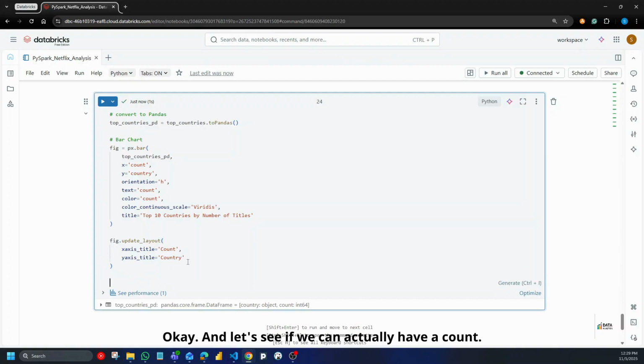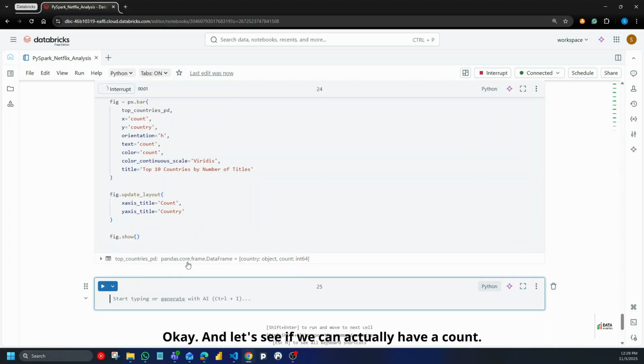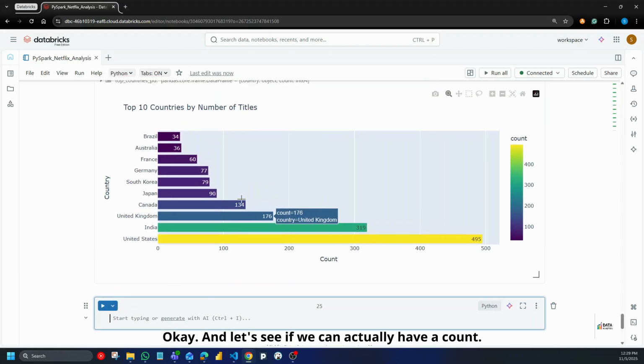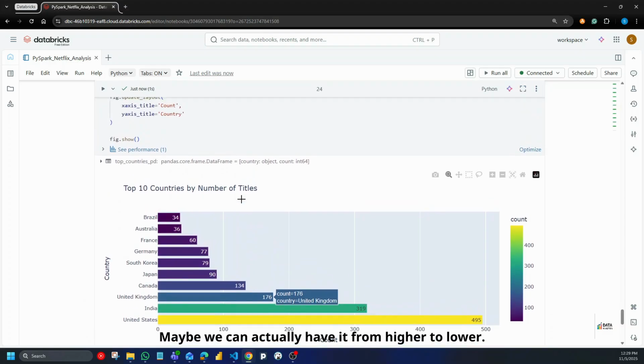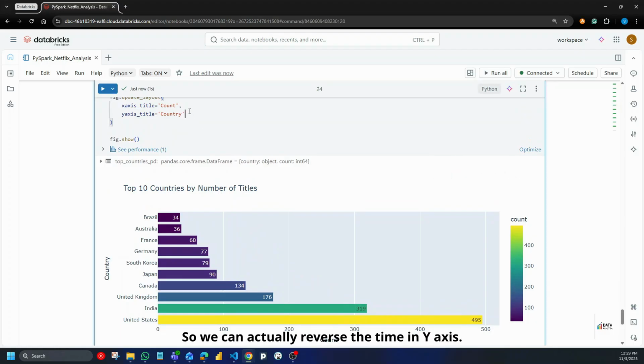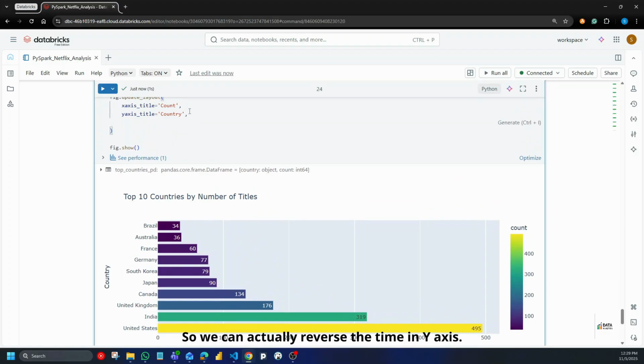Okay, and let's see fig.show. Okay, maybe we can actually have it from higher to lower. So we can actually reverse the y-axis. So y-axis is equal to dict of, let's say, autorange. We are going to reverse it.